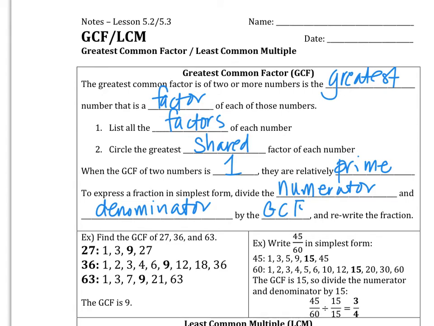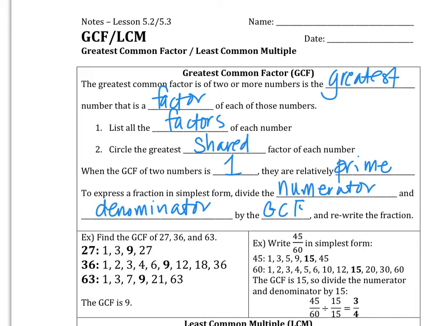An example is we're going to find the greatest common factor. That means the greatest factor that all three of these numbers have in common. So you're going to take one number at a time. You're going to write down that number, and you're going to write down all the factors of that number. The second number, all the factors of 36. 63, all the factors of 63. And then you're going to find the ones that they have in common. The greatest one, the biggest number that they have in common is 9. So the greatest common factor of those three numbers is 9.